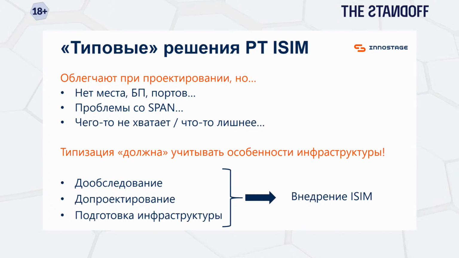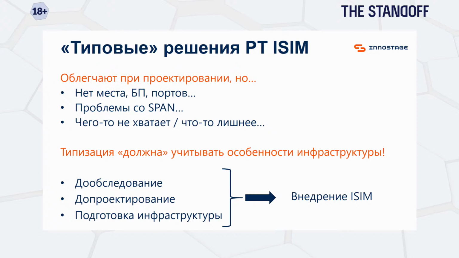To overcome this issue, if we really would like to leave the typical PT ISIM solution, we just need to make these types more detailed. We need to identify the sensors. We need to identify which components of PT ISIM will have to include additional parameters. Will there be room needed for that? Will there be power needed for that or not? Will we need to replace networking equipment for that or not? It will help us get more flexible with the types. And of course, it may complicate the work at the initial stage, but it will simplify everything in the implementation stage.